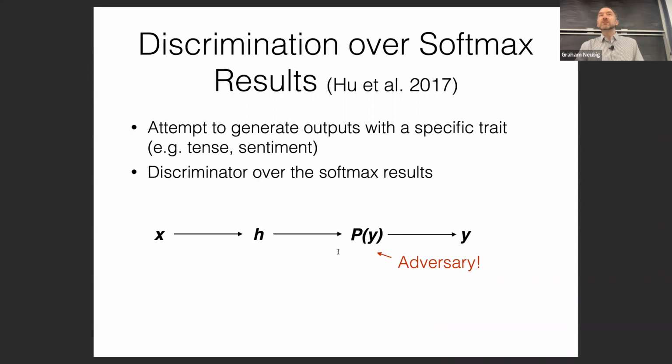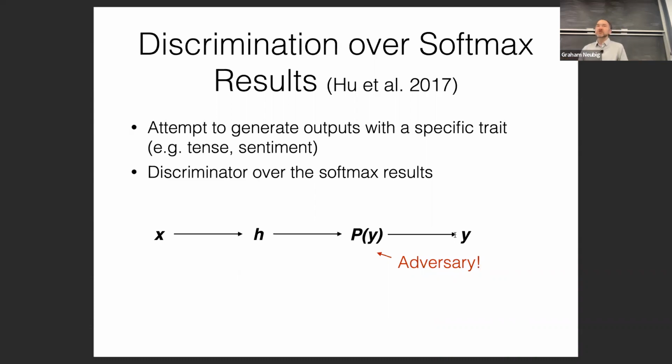However, the softmax results actually do provide you all of the information about what Y is going to be, at least in the case of greedy decoding. So if you're doing greedy decoding, you're guaranteed that Y is going to be the result of argmax P(Y). So this is just a deterministic transform, I guess. So this is strictly as expressive as, or maybe even more expressive than, doing discrimination over the actual outputs. So I think this is a really nice trick if you want to use GANs in training textual models. Any questions about this?